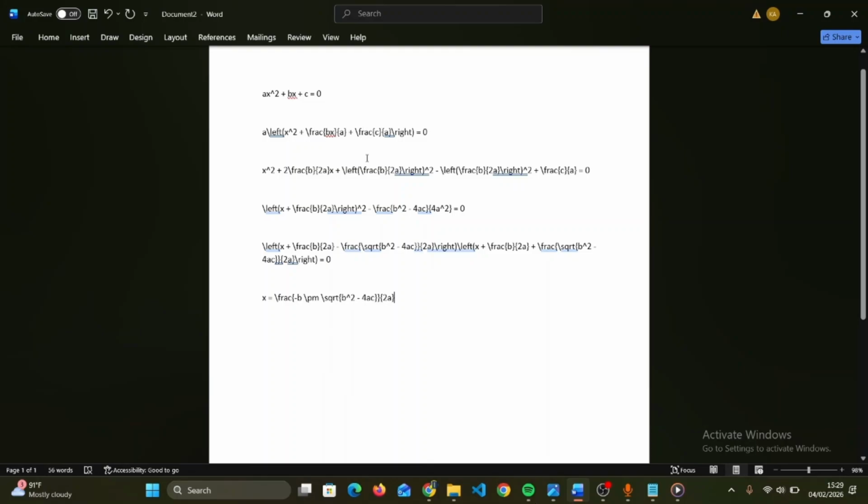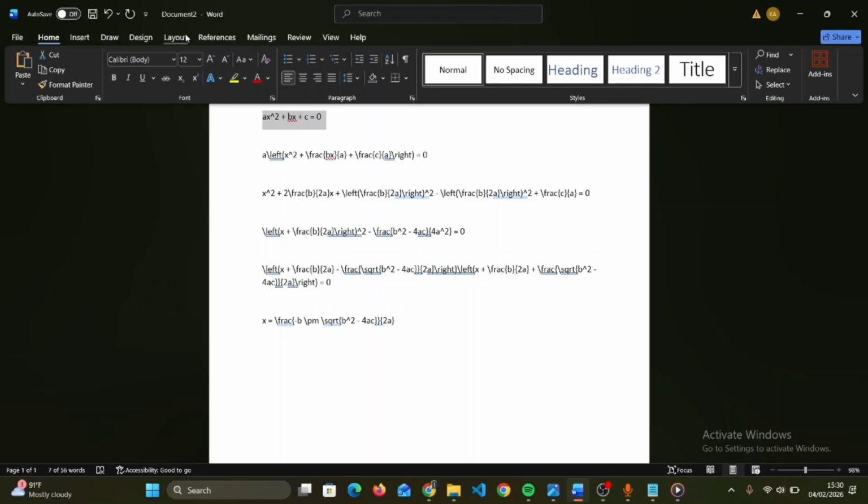Now there are things you have to observe. The first thing is that before you do this in Word, you have to do it one by one, line by line, like I said. Second thing is that you have to handle it with some protocols. First thing is go to insert.